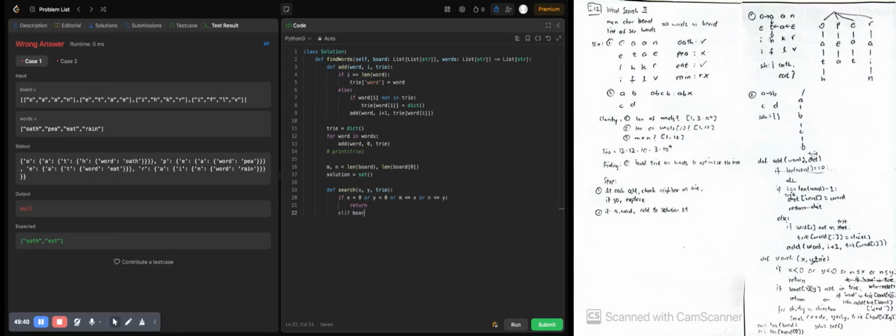Also, if board x, y is not in trie, we also return.